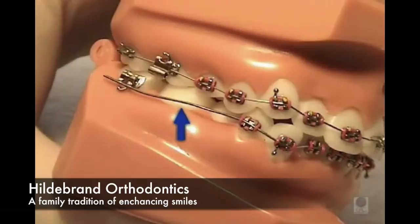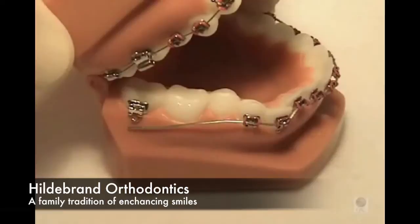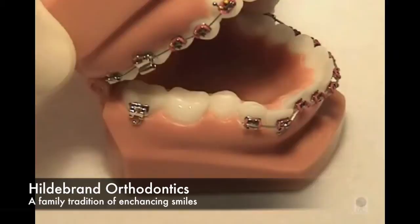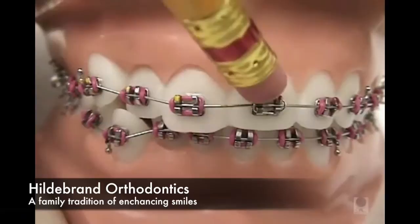In areas where there is a long span of wire, it may come out of the back tooth. If this happens, you may try to reinsert it into the tooth using a pair of tweezers, or place wax to hold it in place. As a last resort, you may cut the wire next to the closest bracket using a nail clipper or a small wire cutter. Remember to call your orthodontist before attempting this. For a pokey tie wire or a wire poking out of the back braces, we suggest that you use the back of a pencil eraser to tuck it out of harm's way.